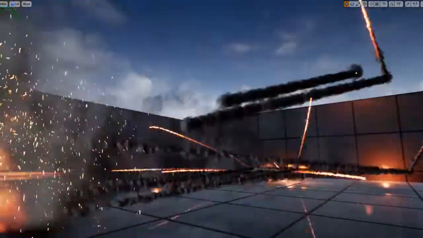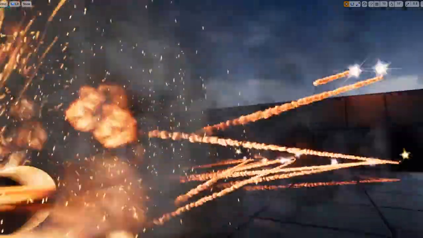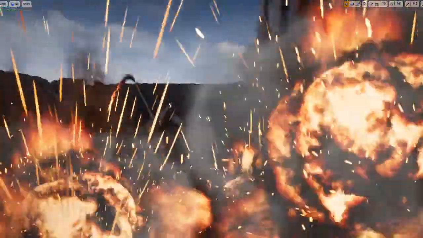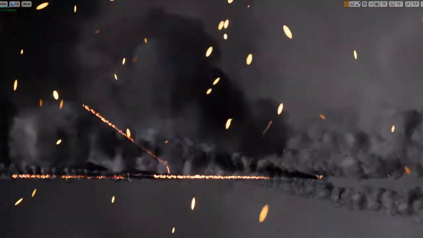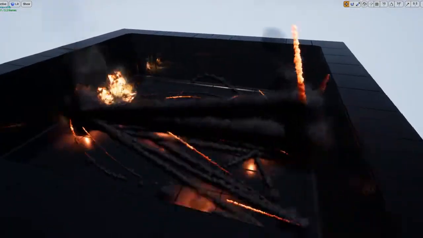So as you can see, those effects follow the splines. And then as they reach the target, the explosion effects trigger. And it gives us this really nice looking set of explosions and missile trails. So many explosions at the moment. So many particles. Just go over here again and show it from this angle.